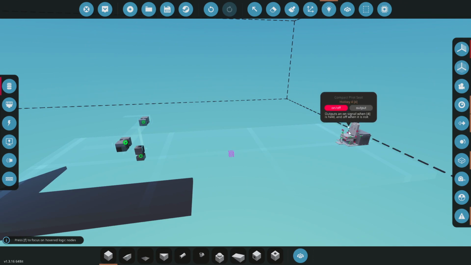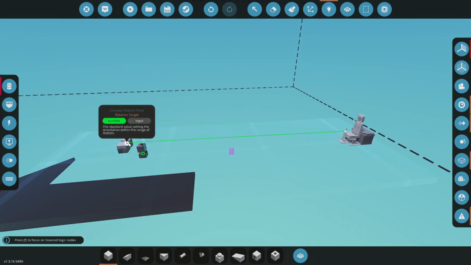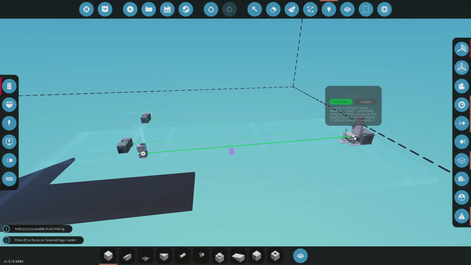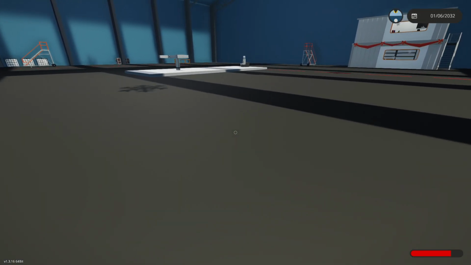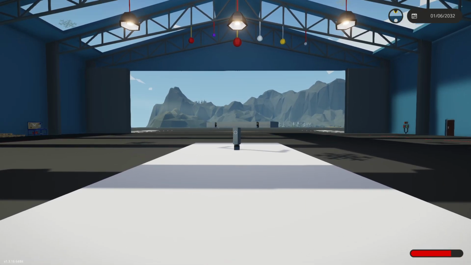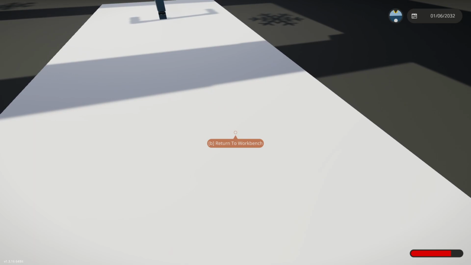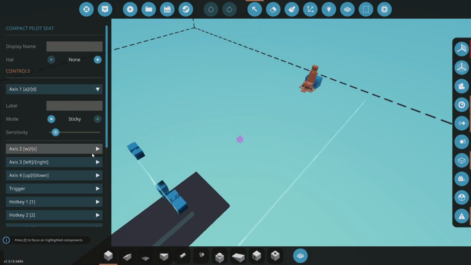Later on, we'll probably want to use microchips and stuff, but we'll deal with that when it comes. And now our turret is more or less complete as it comes to moving it around, see? Now it is resetting back to neutral whenever I let go of the keys, and that's because of the control scheme we're using. If you don't want that to happen, and you probably don't, you probably just want to go in here and set these to sticky.